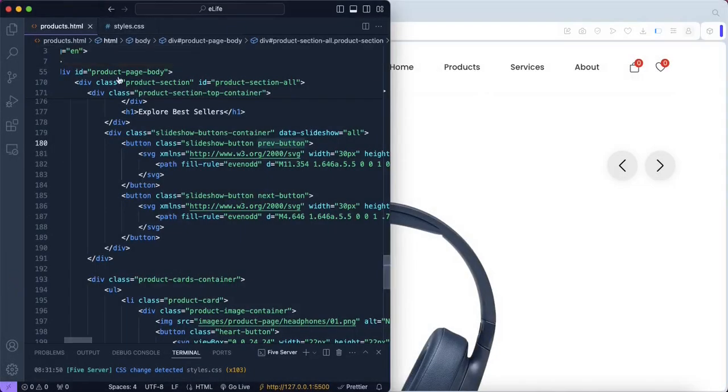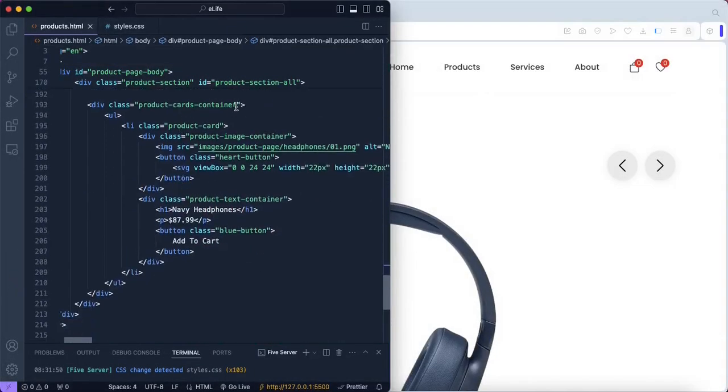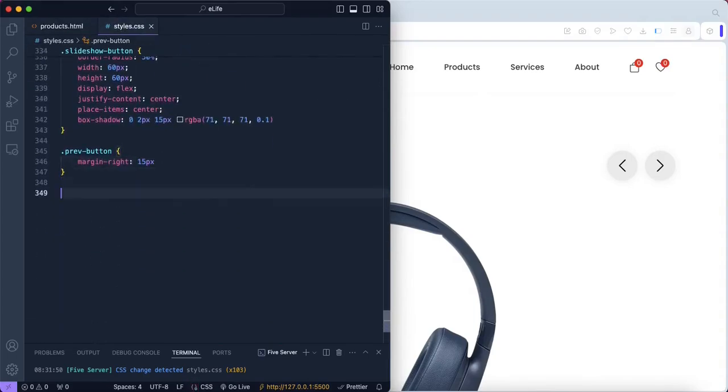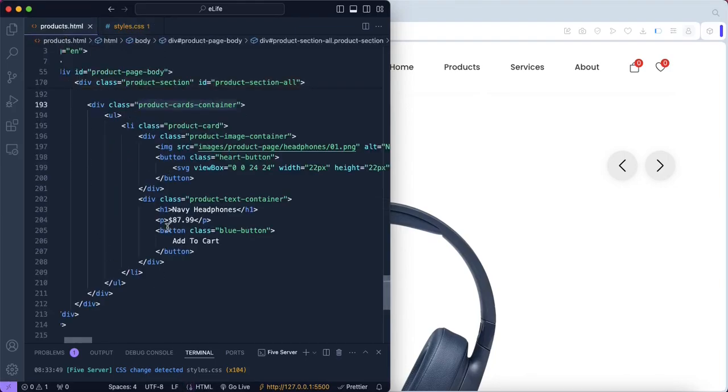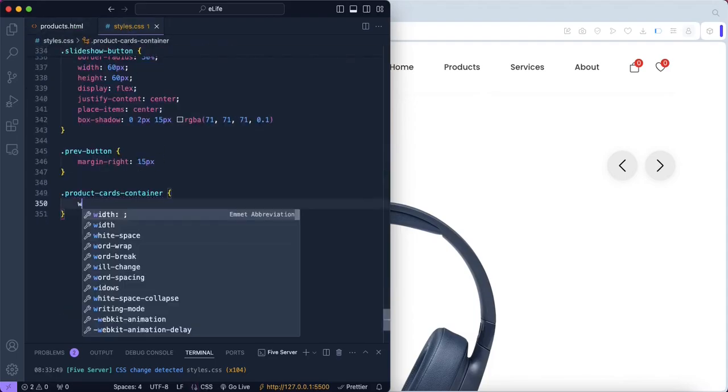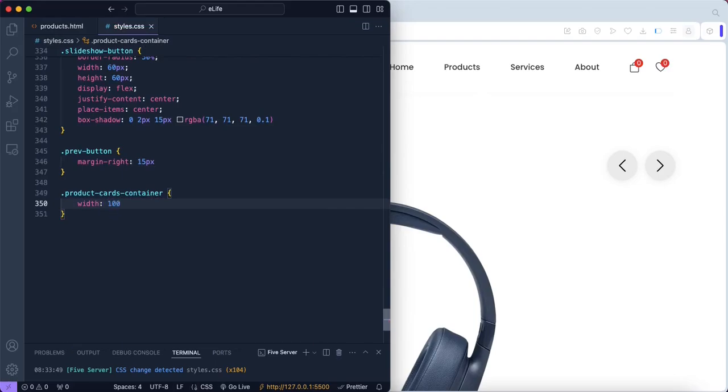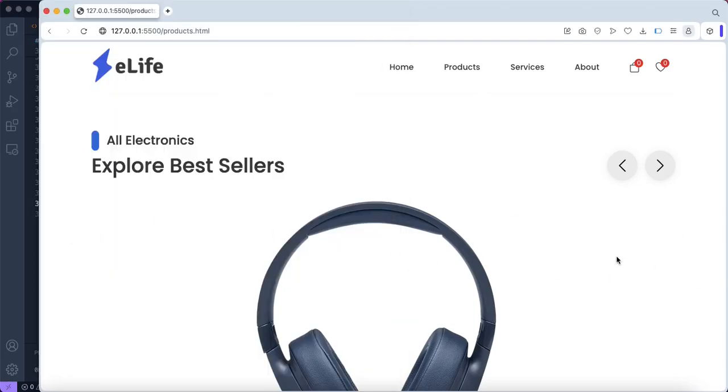Okay, so now we're going to work on the products container, so the next section. So first of all, we want to select the container name. We're going to select it with a dot since it is a class. And since it is responsible for only the UL element, we're just going to set the whole container to have a width of 100%, so it fills up the whole web page from left to right until the padding space that we added before in our main body.